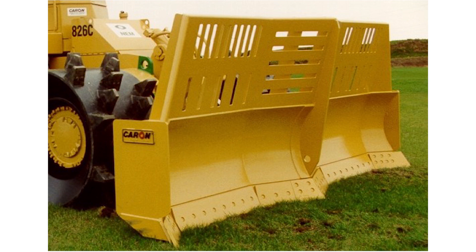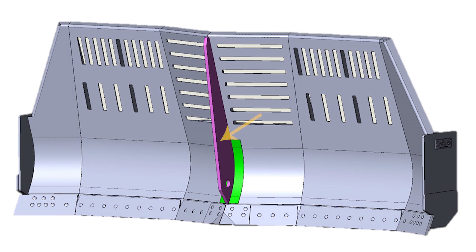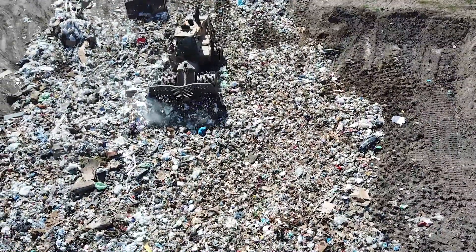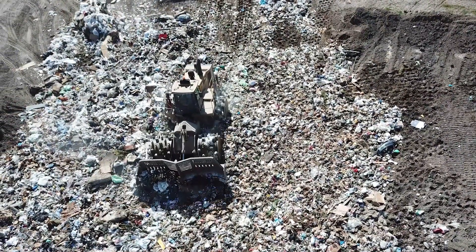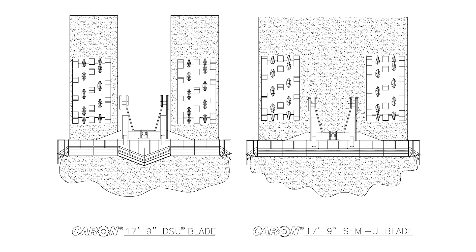Caron Compactor's first double semi-U, or DSU, blade, introduced in 1989, was designed with a patented center splitter which forces the refuse to each side of the blade from the center. Caron then designed a flat section directly in front of each compactor wheel to cover the minimum width of the wheel. This enables the blade to spread trash evenly under the wheel itself to enhance uniform coverage and reduce the amount of loose material causing wear and possible damage under the center section of the machine. The outside sections are angled to add to the capacity of the entire blade and reduce the amount of trash left in a windrow to the outside of the blade, forcing the material within the flat area to be distributed under the wheels.